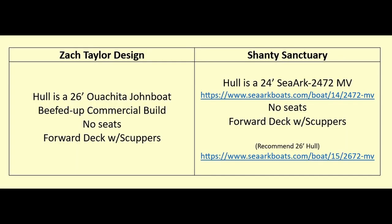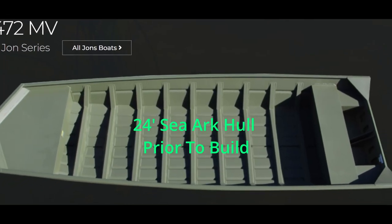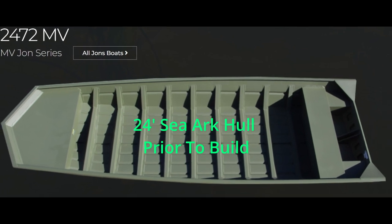Following is a series of comparisons between the Zack Taylor concept boat and the initial build of Shanty Sanctuary. This first comparison is a hull comparison. The concept boat was built on a 26-foot hull and Shanty Sanctuary on a 24-foot hull. Otherwise, they're similar. Again, stop the video to examine any details. Here's a shot of the bare hull prior to construction of the superstructure.